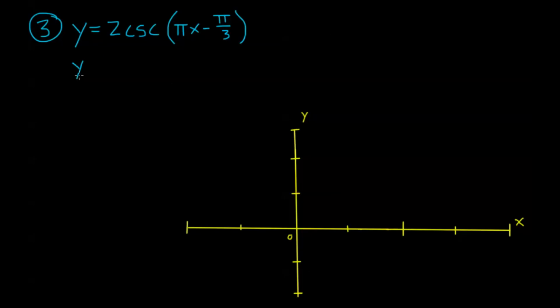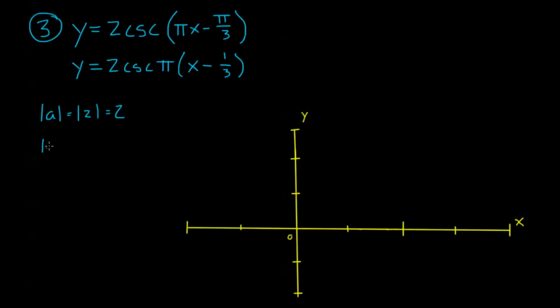So I need y equals 2 is my a, cosecant. Now I need to get x alone with a coefficient of positive 1. So I'm going to need to factor out a pi. And then I have x minus, I need to factor out a pi from pi over 3 as well. So it's going to be x minus 1/3. Okay, so we're transitioning a little bit here. Now, first of all, my amplitude, absolute value of a, that's just absolute value of 2, which is 2.